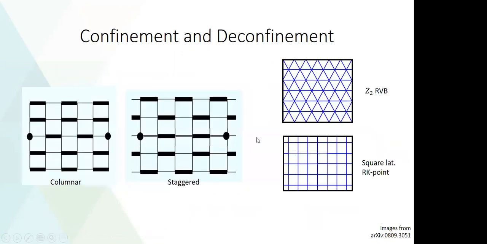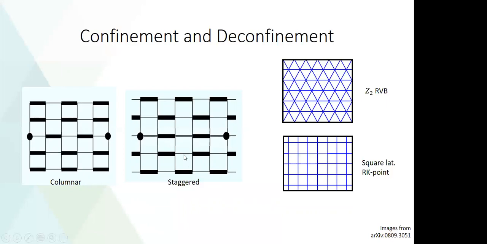I won't say a lot more about this. What I will say is that if we now go back to just monomers, no spins, then the different phases treat the monomers really differently. In the states that are ordered, let's say the columnar and staggered phases, you can see that, let's say in the staggered phase here, there is a line between the two monomers where you have flippable plaquettes, which the staggered phase doesn't like.